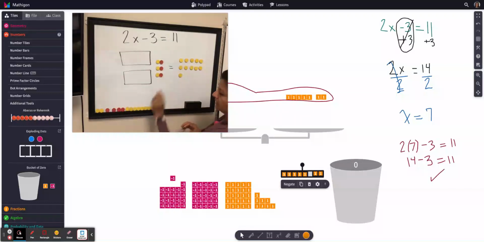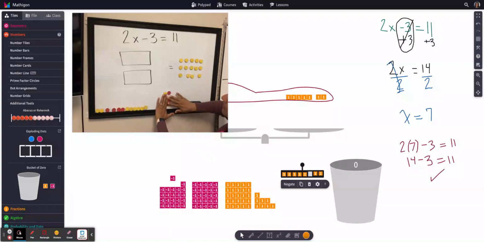So if I have 3 extra ones here, I'm going to need 3 extra ones here. And for now, I'm going to put them down here so we can see that these are the extra ones that I put on there. We know that this makes a 0. We know that this makes a 0. We know that this makes a 0. That means that inside these two boxes, I must have enough for a total of 14 counters.